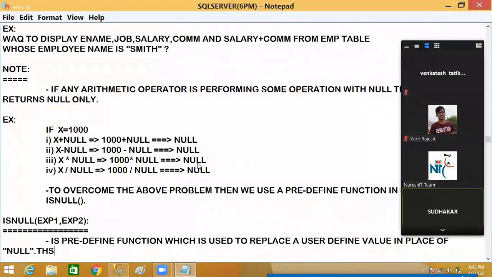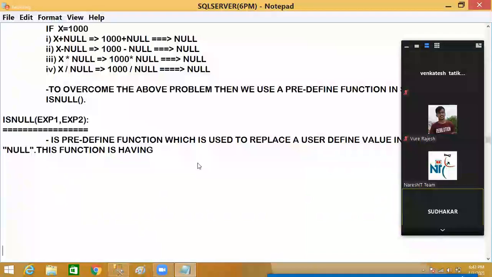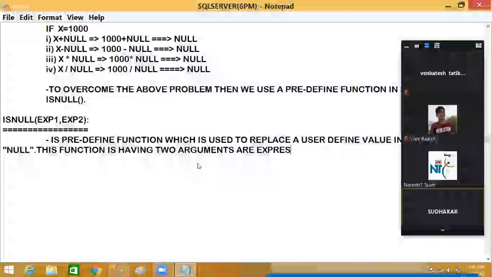Now here, observe this function is having two arguments. The first one is expression 1, comma, expression 2. These are the two.